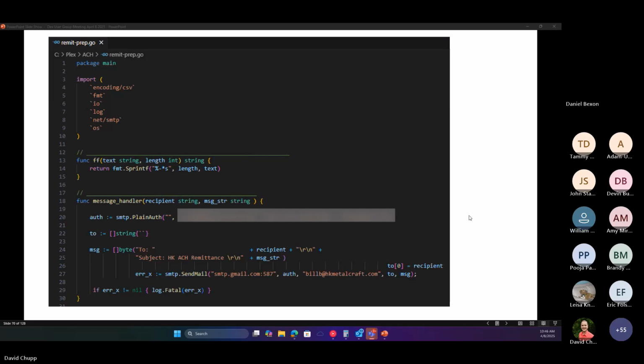And there are some more sophisticated emailing tools available in Go. But you notice I have a recipient, and I'm taking that auth and plugging it into this thing, and I have a subject.